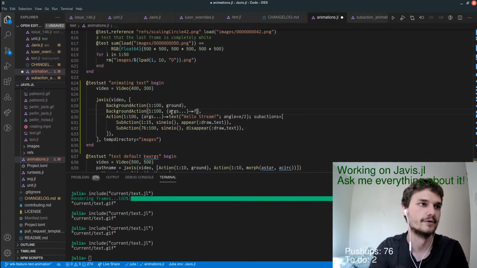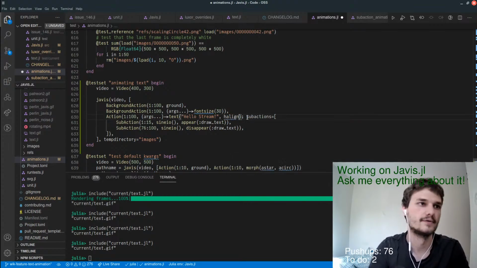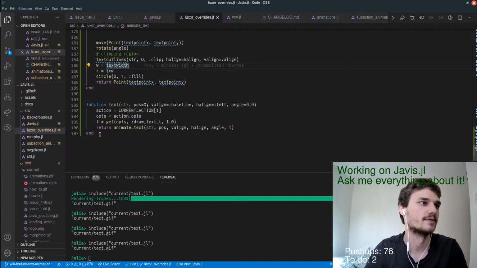Let's also increase the font size. And we'll have at least some kind of extra thing to it. Maybe have a point. Oh, I think we don't support this. What a shame. Let's hold that.